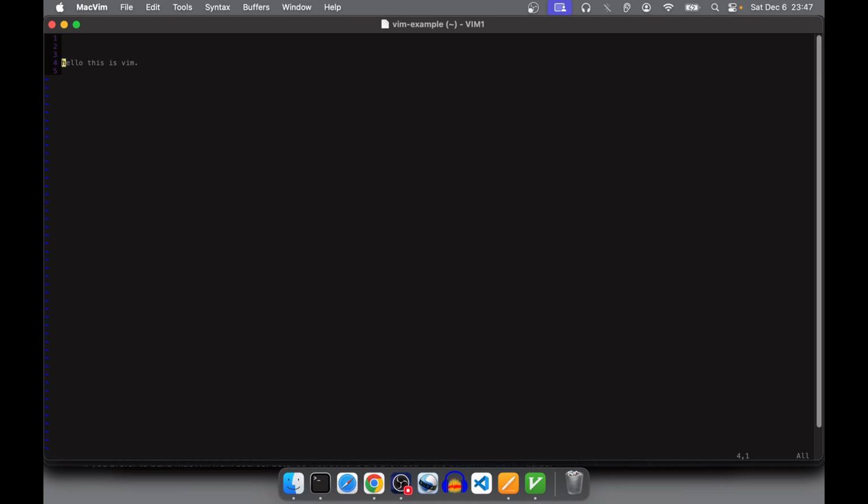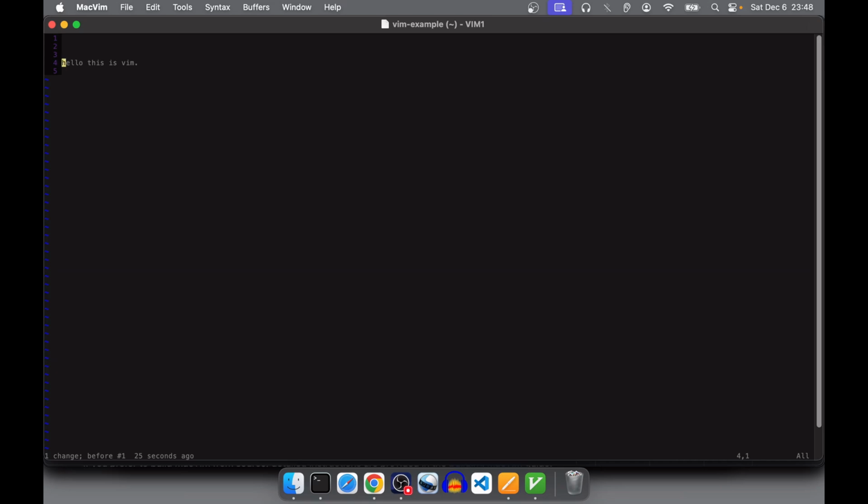I hit Escape again. Also, if I press S, it will delete the first character of the first word and open up the insert mode. It deleted the H in hello and opened up the insert mode. Now I hit Escape and came back to the command mode again. I want to undo the deletion. I just simply press U on the keyboard. So yeah, this is how I can undo what I have just did.